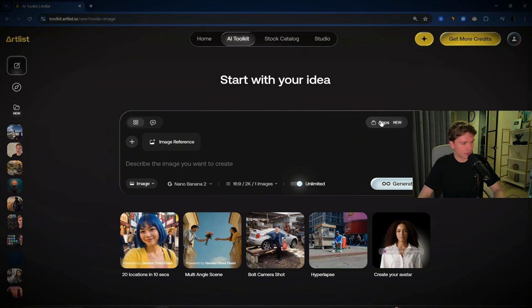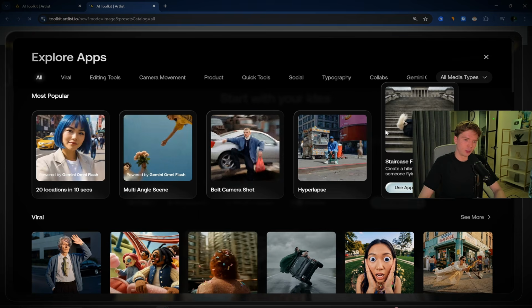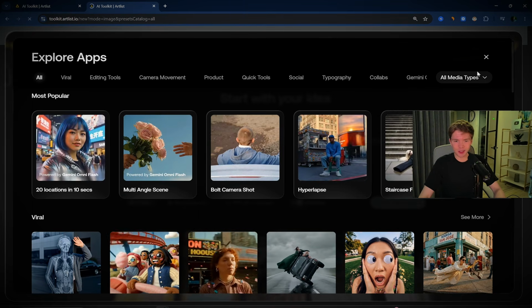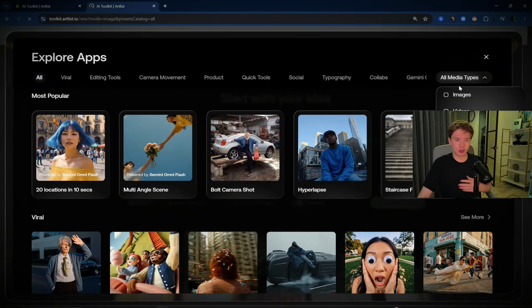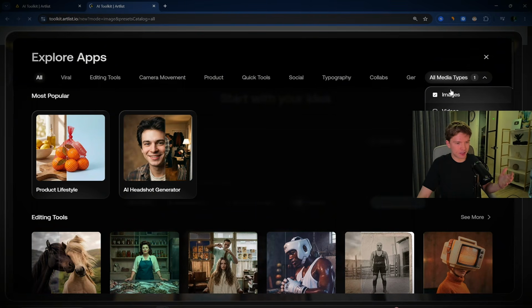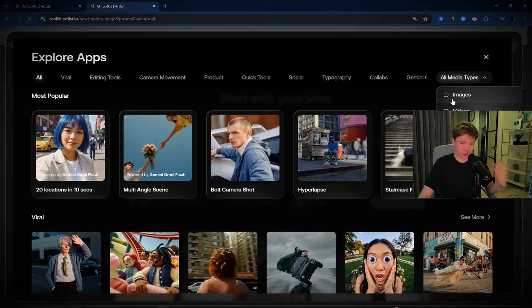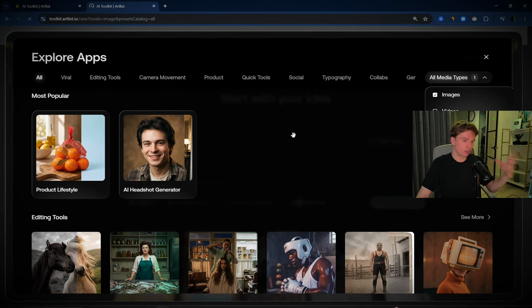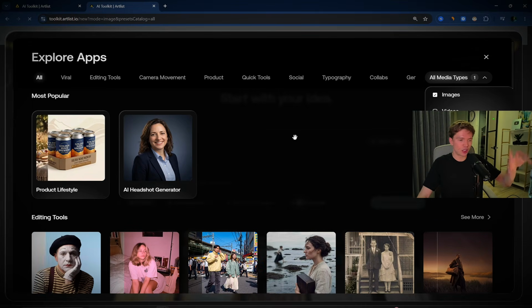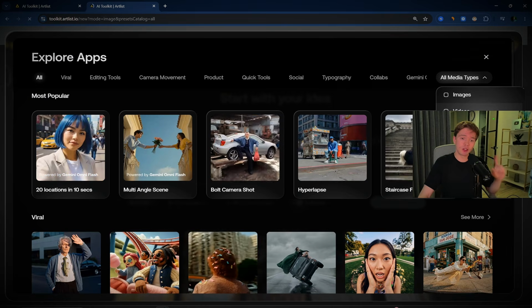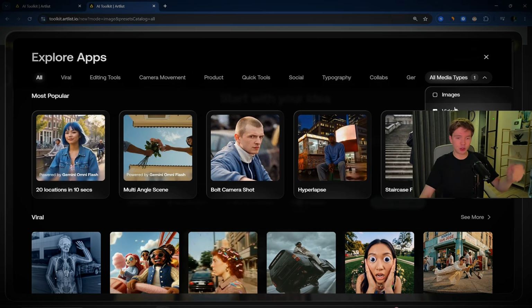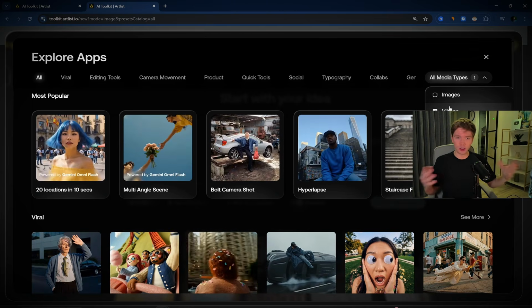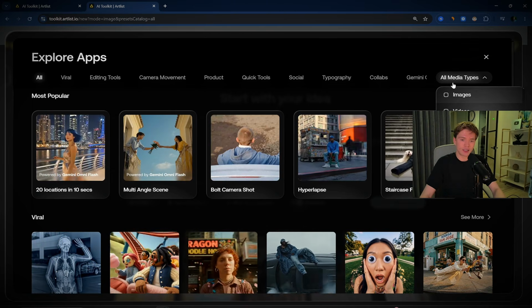You can see the button here on the right side. So let's click into that. And from here, it's pretty straightforward. So here, actually in the top right, you can first of all click on this drop down menu, and then you can either see image based effects or video based effects, or you can see both. But image effects obviously assume that you just upload an image and it's going to transform an image. But video effects assume that you're going to upload an image and then AI is going to turn that image into a video effect of some kind. So let's look into those.